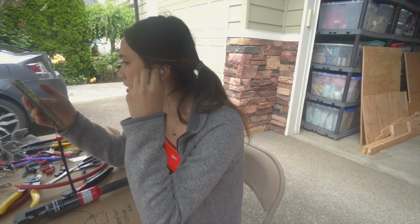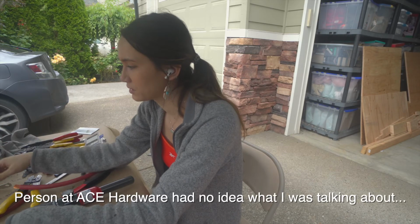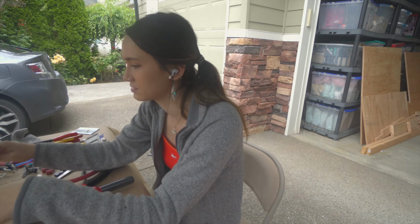I'm looking for a wire lug. Oh, it's to put at the end of a wire so you can connect it to other things.